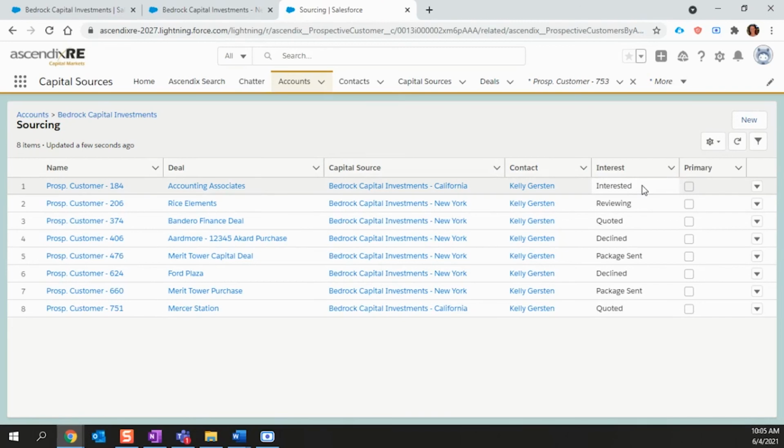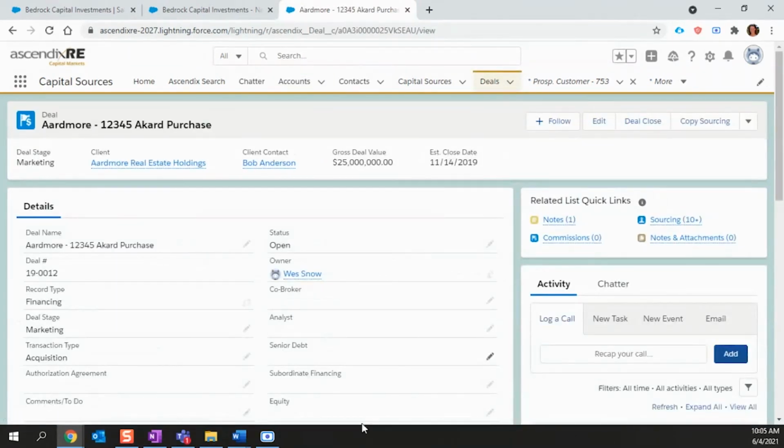So you can actually see that if you've approached someone with 15 different deals and they've only quoted one of them, perhaps that's someone you don't want to approach with deals anymore. But we can actually see not only the information of where they're at, but we can also navigate into those deals and see specific information about it.